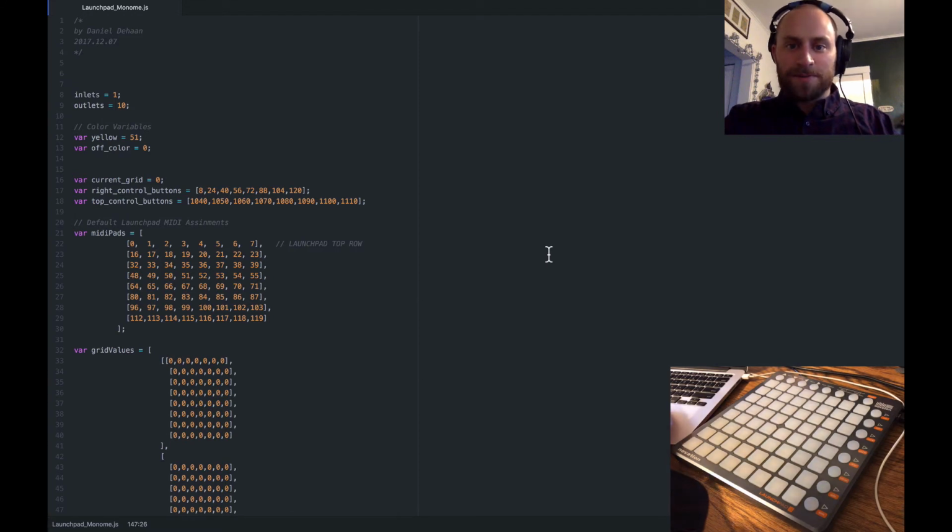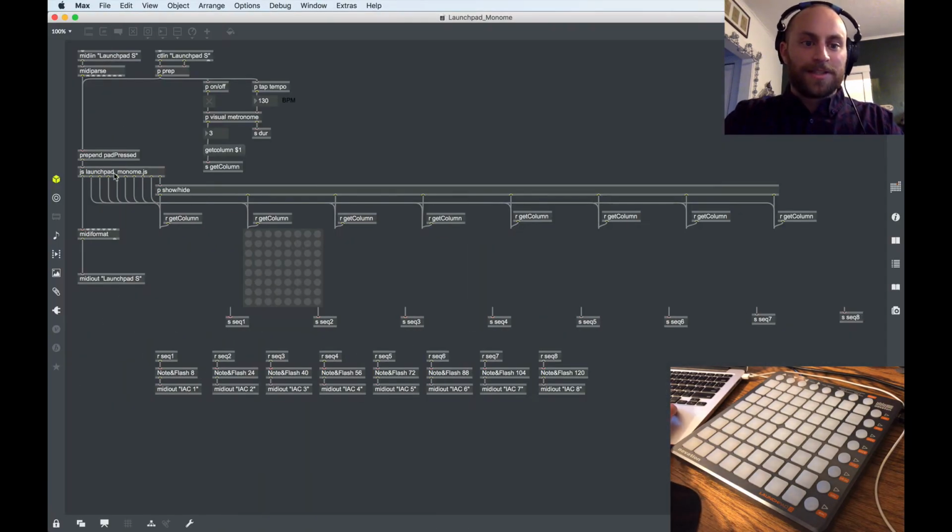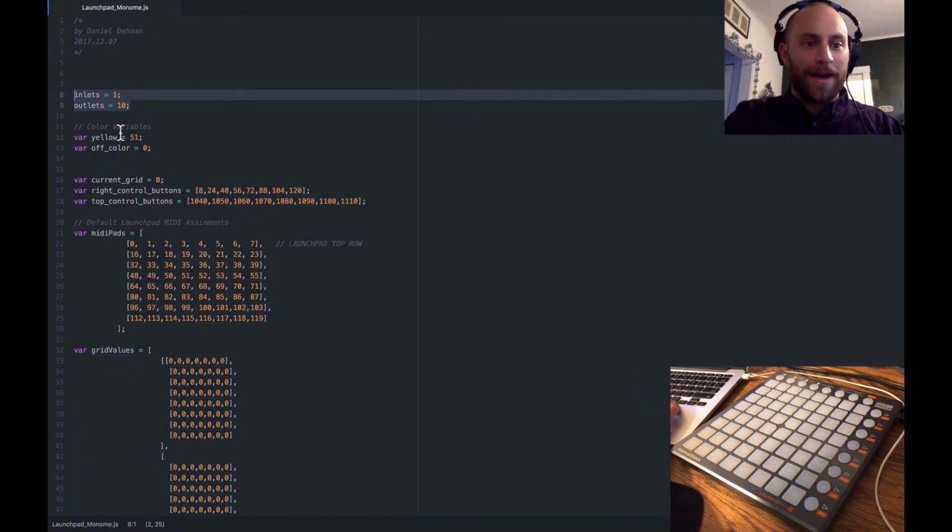Whenever you're working with JavaScript inside of Max, you'll start by declaring how many inlets and outlets you want that JavaScript object back in our Max patch to have. If we go into our JavaScript, we can see that I've told it it's going to have 1 inlet and then 10 outlets. Another thing about JavaScript inside of Max is it thinks about everything starting at 0. So our first outlet is called outlet 0, and the 10th outlet is actually called outlet 9. If you've worked in coding before, that'll probably make sense to you. If you haven't, that can be a confusing thing.